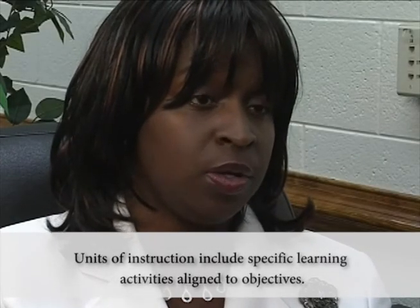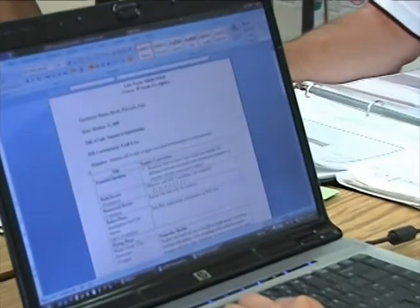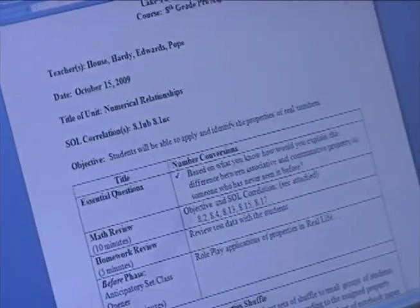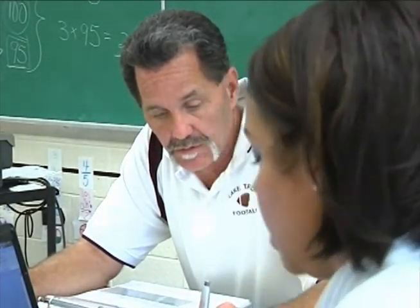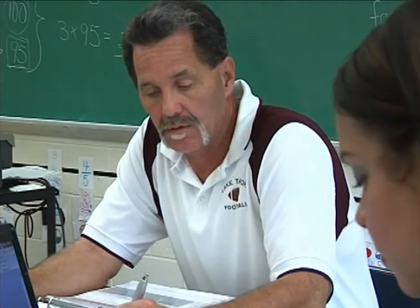In addition to taking time to look at the actual standard and break it down to make sure we're aligned with it, our teachers work together to come up with activities that are aligned with the standard. It's easy when you have teams such as we're fortunate to have here at our school. I consider myself to be a leader of leaders. We're very fortunate to have teachers who are committed to perfecting the craft. In the past, there would be a concern where we'd have a fun activity that the kids would enjoy — but what do they actually take away from it? With our team having had the opportunity to work together, we're able to see that the activities developed are ones actually aligned with the standard, and that is going to contribute to yields in student achievement.